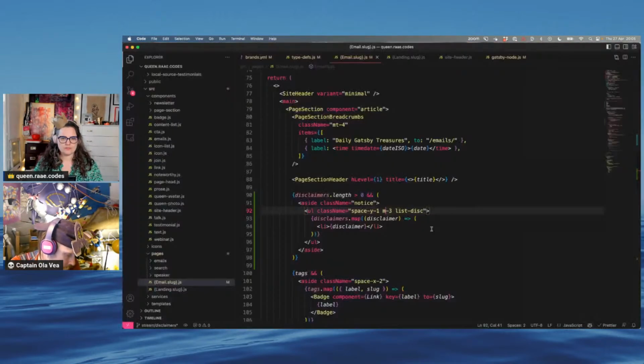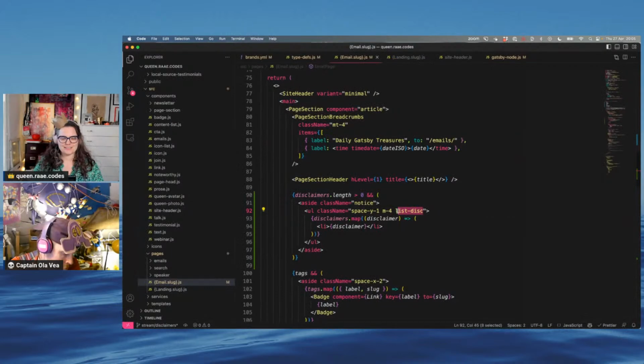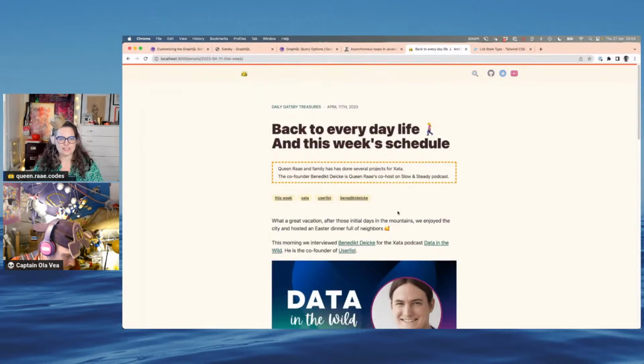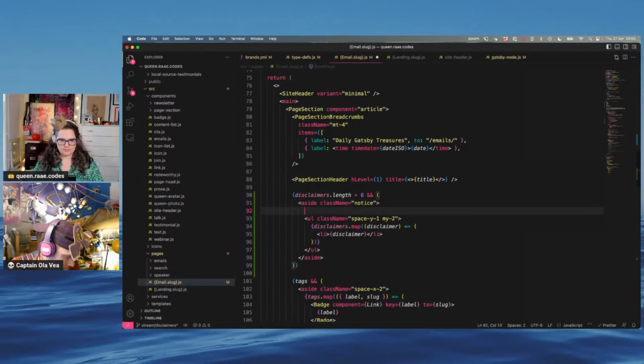Let's do 4. I don't like that. See, this is the stuff you can spend ages on. Let's just do it like this for now. And then maybe add a little disclaimers on top here. There you go. That's more like it.